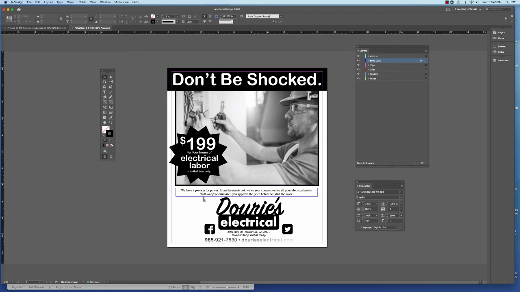And we also got to kind of adjust it so we don't have widows and orphans, so that it breaks nicely and comfortably and reads comfortably. You know, I have bold and italicized free estimates because I want it to stand out in all of that copy. So we're going to take this and we're going to scooch it up just a little bit more so it doesn't crowd our logo a little too much.